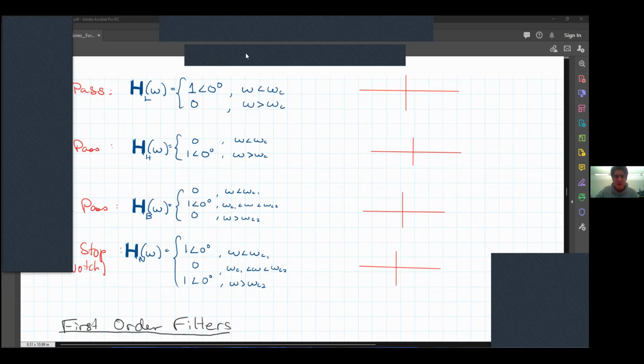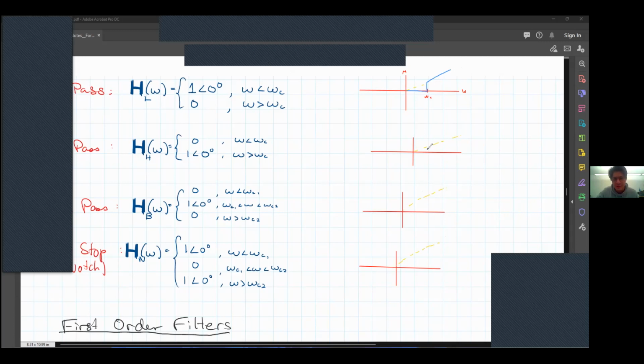So for a low pass, this is frequency and this is magnitude. If you have a cutoff frequency, everything up to that cutoff frequency is a 0 until you reach that frequency, and then you get your regular value. So I'm going to use yellow for what the original function would have been. And then after that, you get your regular function. I'm going to use yellow as well here to represent all of them, just so it's a bit easier.